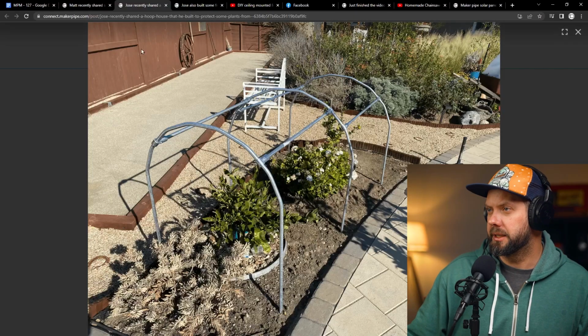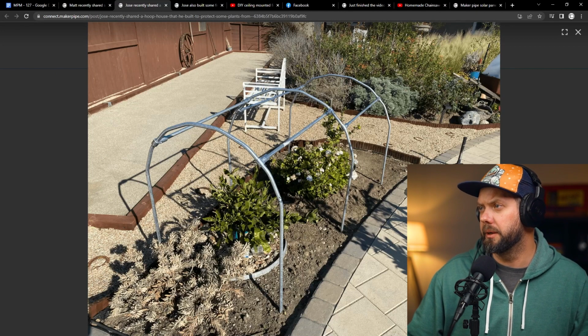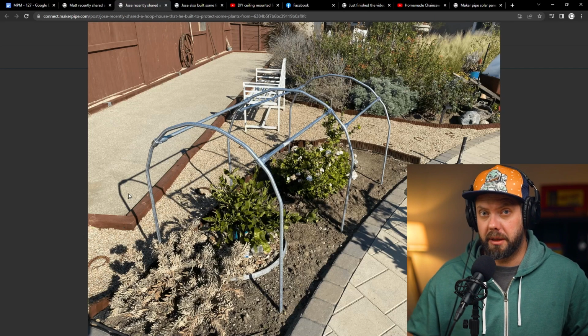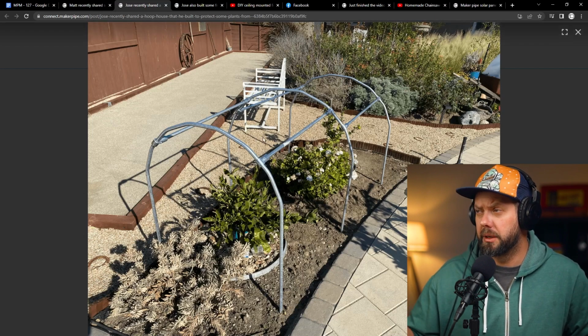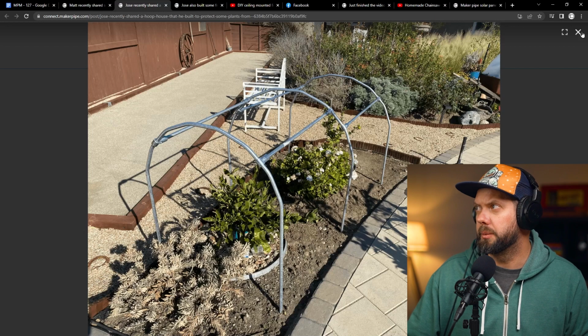Right. And if you haven't seen that video, Jake did a great job of teaching people how to bend conduit into circles and arches. You can see that these verticals and the tops are one piece of conduit with some bends that create that structure, which is great. It saves a lot, since you don't have to use connectors there. He was just using 8 connectors to hold everything together. A really cool little garden on the patio, and I hope it kept those plants safe from the frost. It's coming if it's not already here.